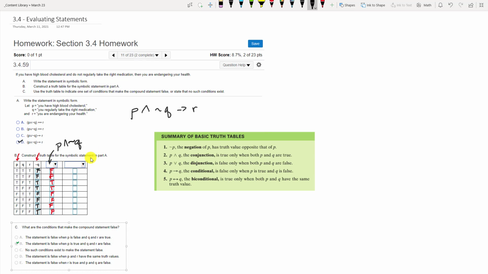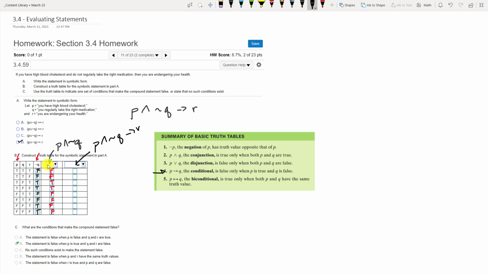And now our final statement is going to be the final piece of everything. This P and not Q, then R. P and not Q, then R will be your thing you'll pick for the column heading here. So recall that for a conditional statement, I brought up my little table again. Again, this table is very helpful. It's false only when P is true and Q is false. So when the antecedent, the first part is true and the second part is false.